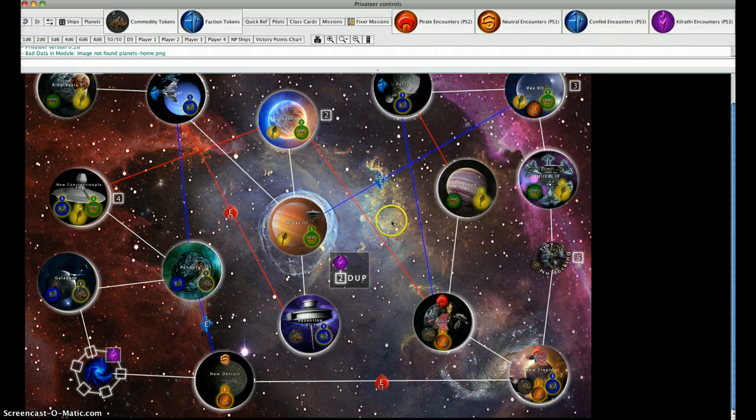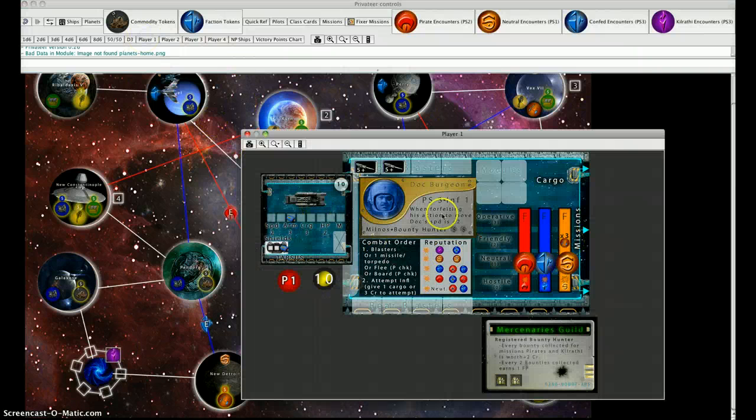So here we are, the game board is set up. We have our non-player ships in place. We have our player ship out. We have the Kilrathi tokens on the DUP box and on the Vortex of Doom. And our player window is set up with a pilot. His ship is on the correct location. He's got his bounty hunter card. He's got all of his tokens for the reputation. He's got his tracking tokens on his ship. We're ready to play the game.